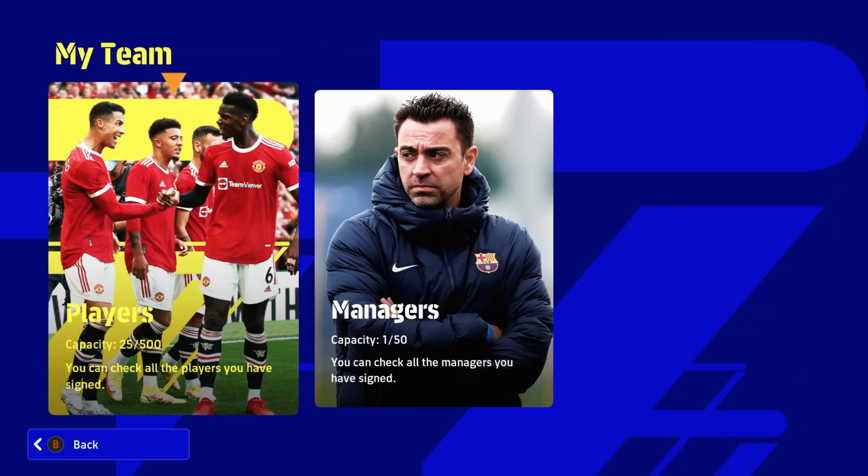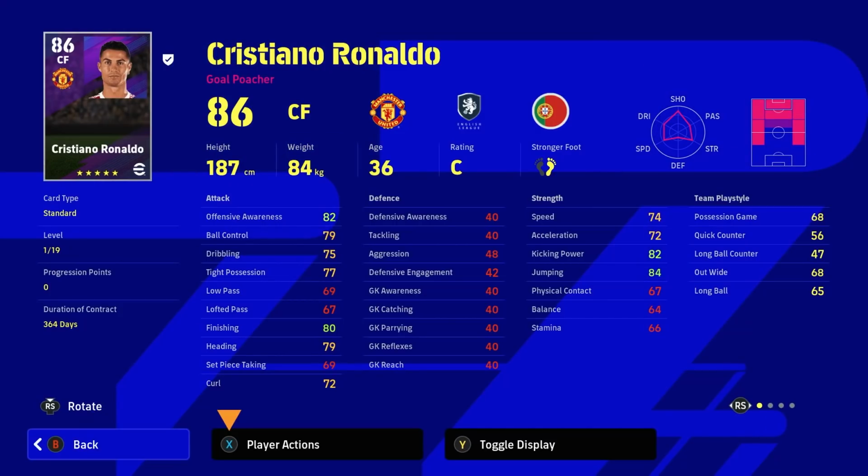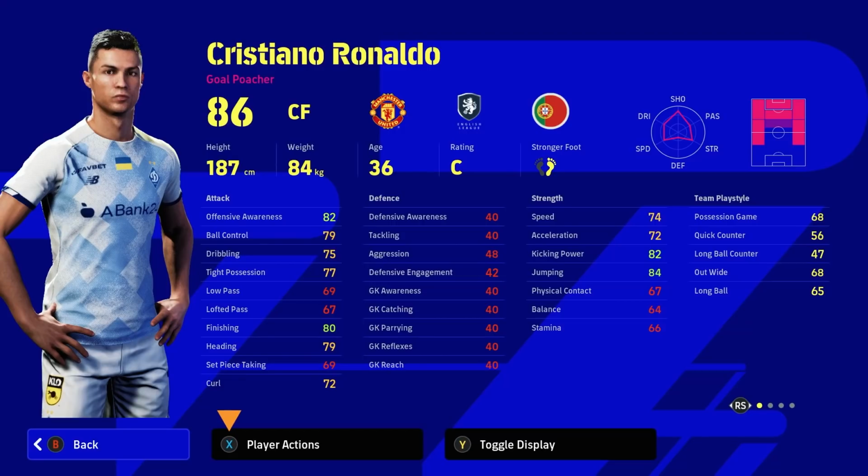And of course, this is my team. I can go here, train a player if I need to. I don't really have all the items to train players. You need to buy those items as well, or maybe earn them in the campaign. This is how the card of Cristiano is looking in the Dynamo Kiev kit. Maybe one day, you never know.